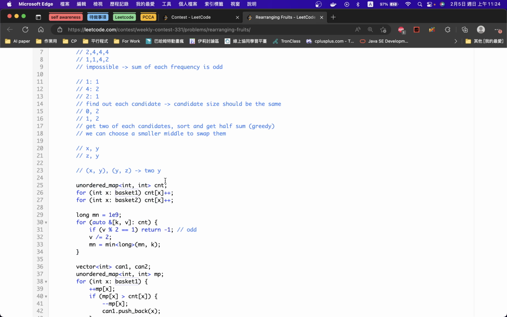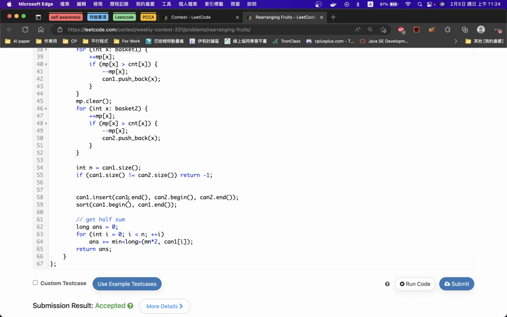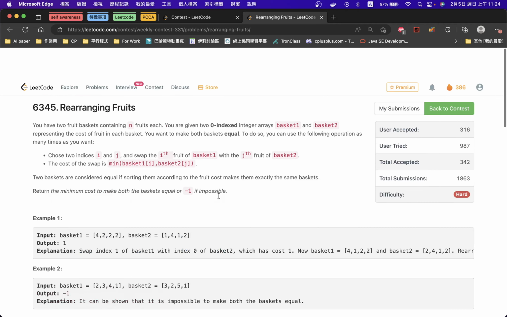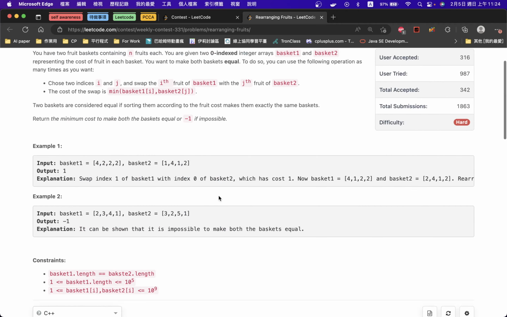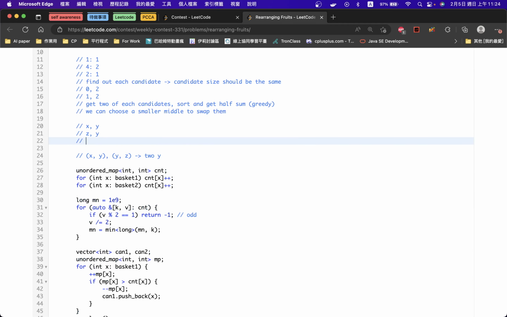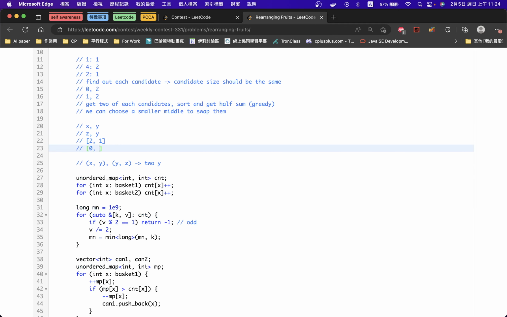And observe that we can always choose the first half smallest value. What it means is, let's say this, we can always choose 0 and 1. We always can choose the minimum.